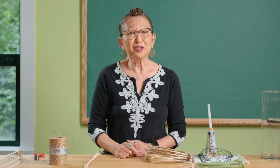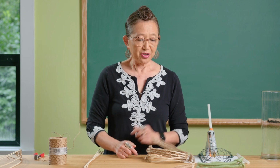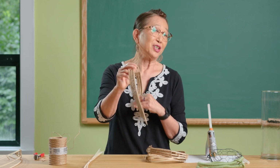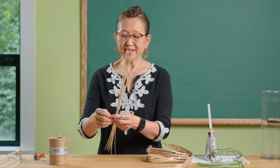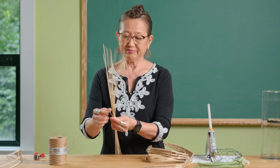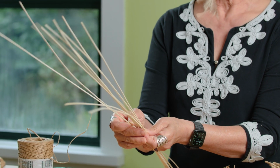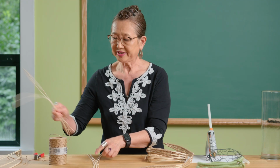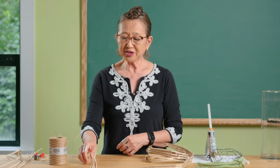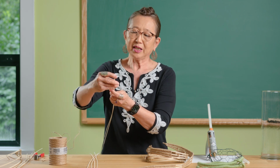So first, we're going to start with building the Midollino Bindwire woven strips. So this is what we were intending to build right here, like this. So what you need actually is Midollino sticks, and you're going to need 6 pieces. So 1, 2, 3, 4, 5, 6. So 6 pieces. So we're going to start by taking 2 pieces and butting them together so that they're even.